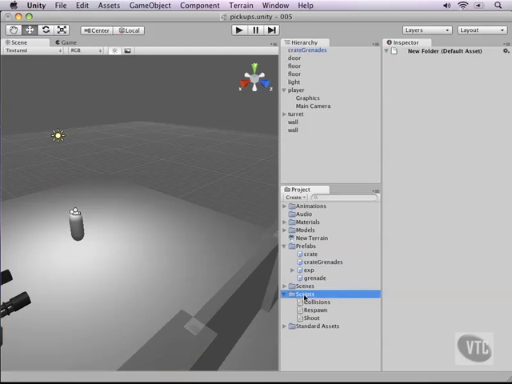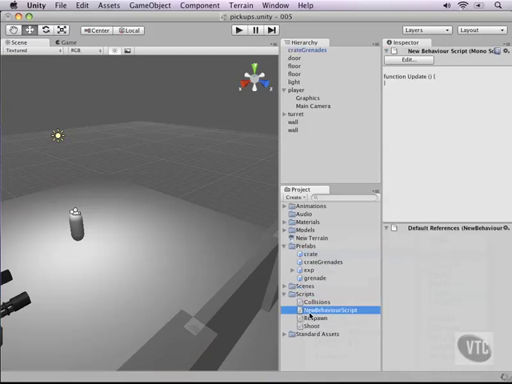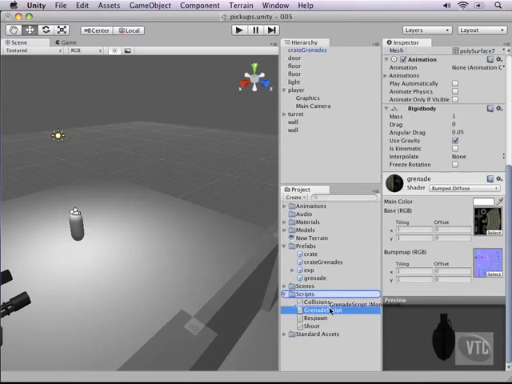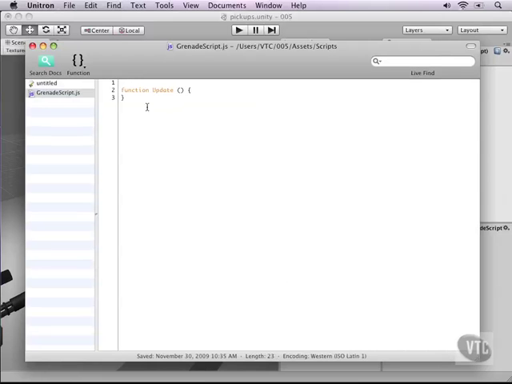and now we need to add some script to actually make our grenade work. So in the scripts folder, let's create a new script, and I suppose you know how to do that by now. Let's rename that grenade script, and we'll attach this to our grenade. So let's open up this prefab, then drag the grenade script on top of it until you see the plus sign, and then let go and it adds it right here. Of course it's still empty, we'll add some scripts right now.